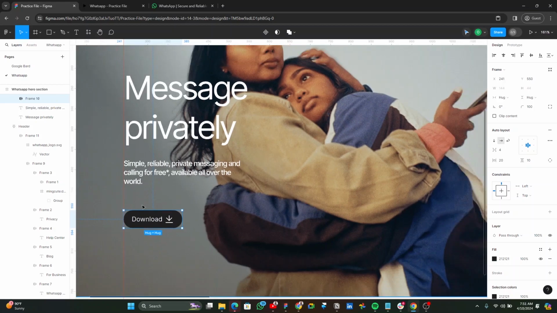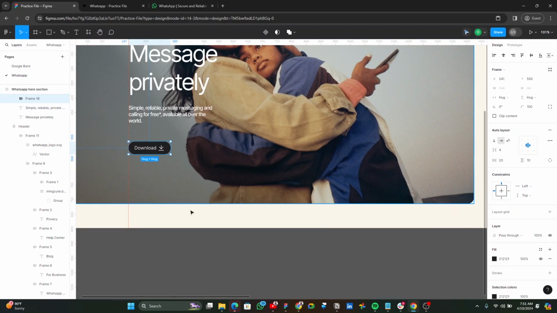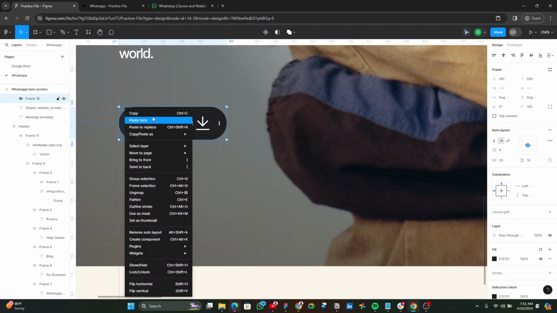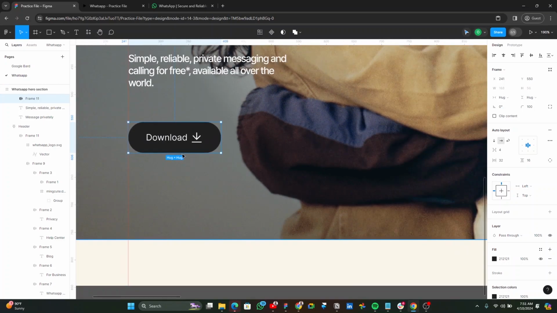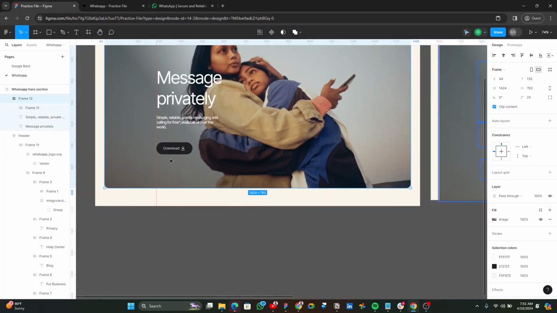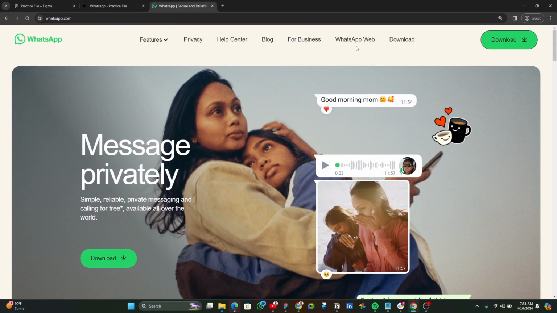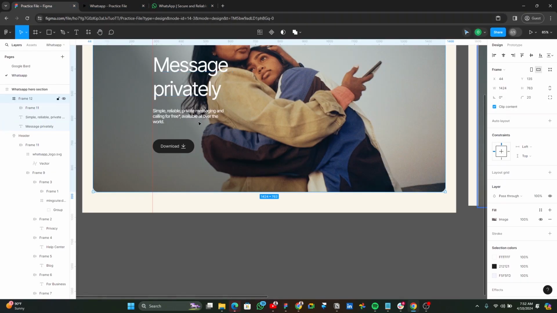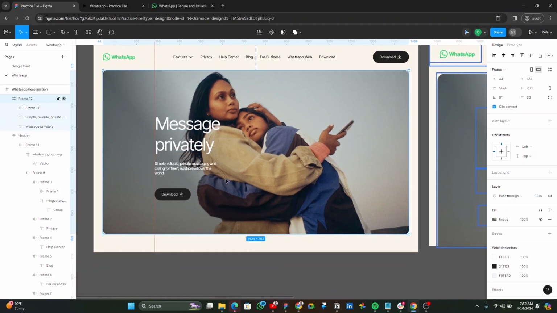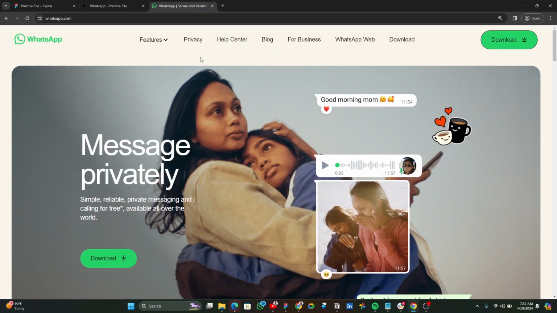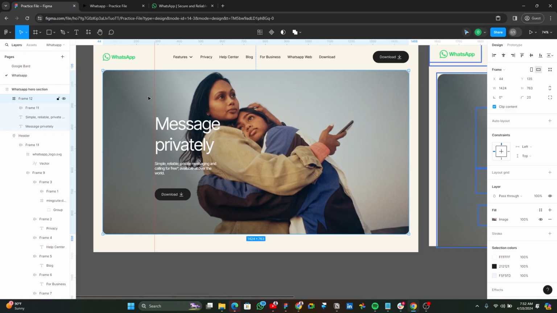Yes, so let us change this to this. So I copied this button, then I'm going to right click and paste to replace. So I'm only placing to replace this one that is there already. So I think we have something that looks more like the button here. So now we have created this part. So let us quickly create this. That will be the end of the tutorial.